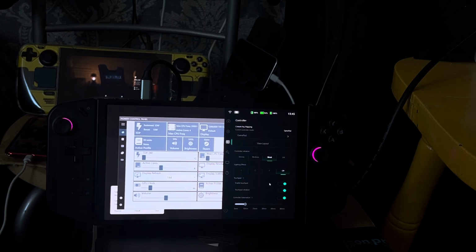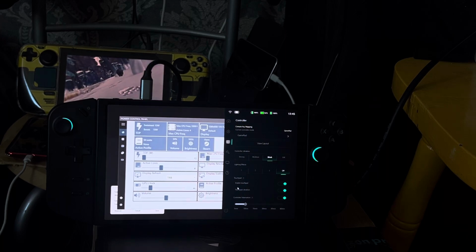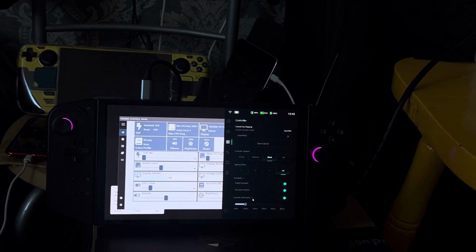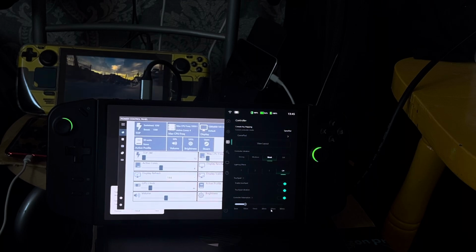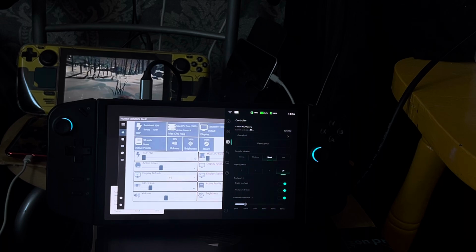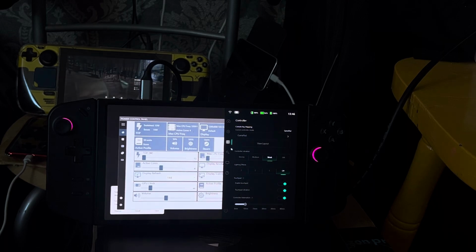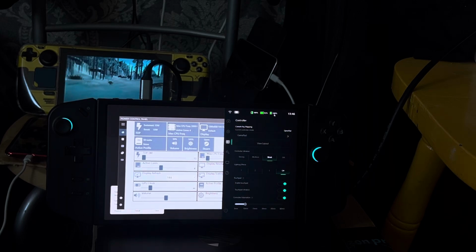It's got touchpad. Also has rumble on the touchpad. And then it's got enable touchpads, touchpad vibration, controller hibernation. Then it's got some stuff at the bottom here. It says 5 minutes, 10 minutes, 15 minutes, 30 minutes, 45 minutes, 60 minutes. I don't know what that is. But it does say controller hibernation. Then it's got view layout. Then it's got all this other console key mapping, gamepad. It says control up there. It also shows the battery for the Legion Go is 91%. Sorry, 93%. And for the controller it's 100% for the left and right.